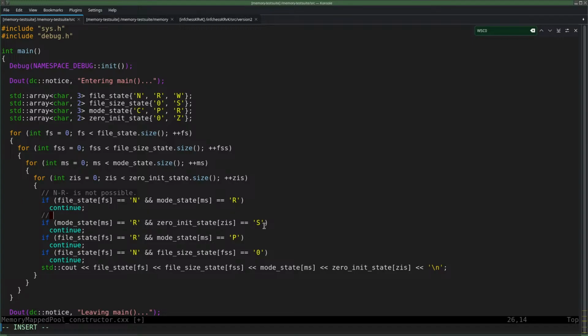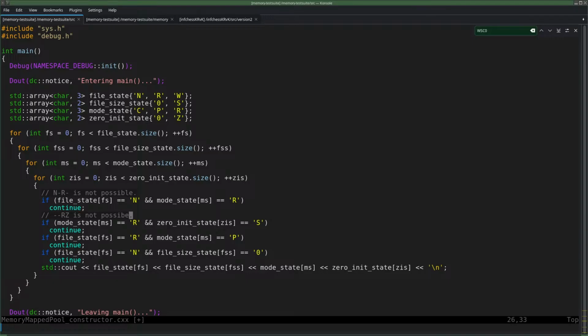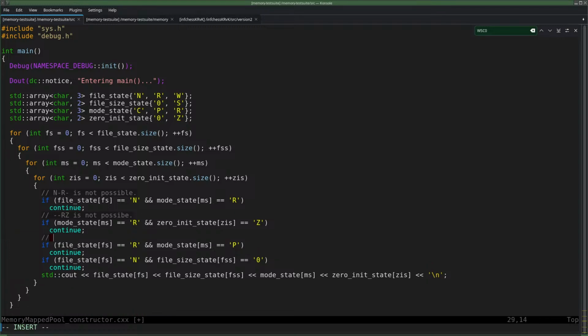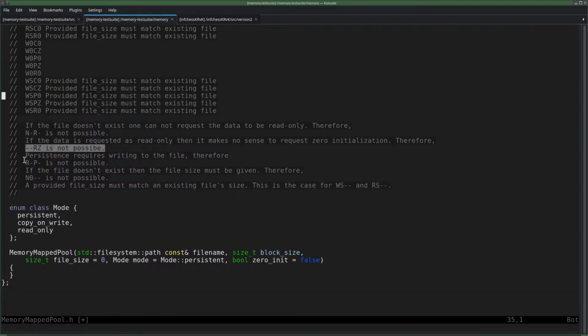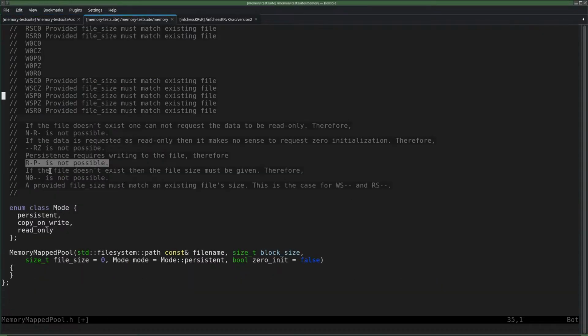Wait, oh, there's this one. I typed an S instead of a Z. So this one is this one. It must be a Z. And then we have the RP rule. And finally we have the N0 rule.